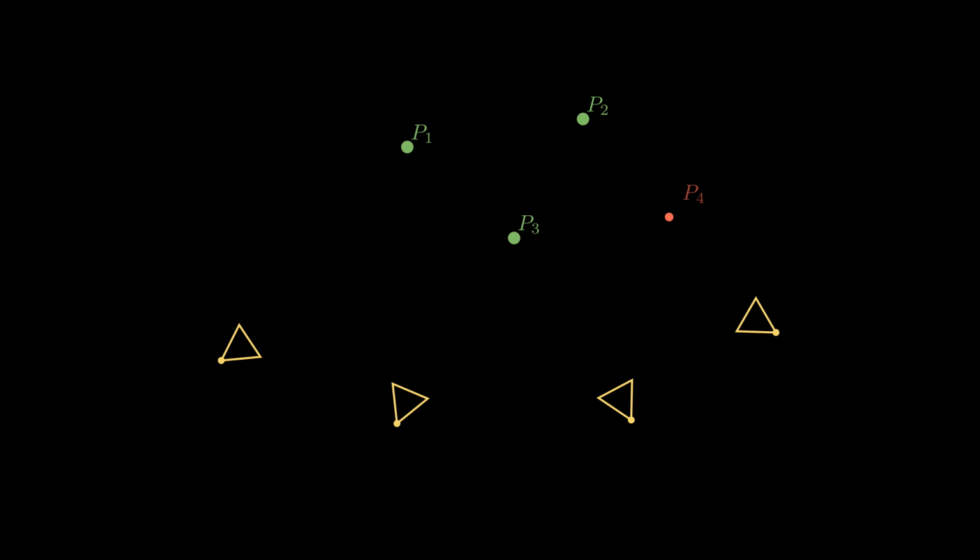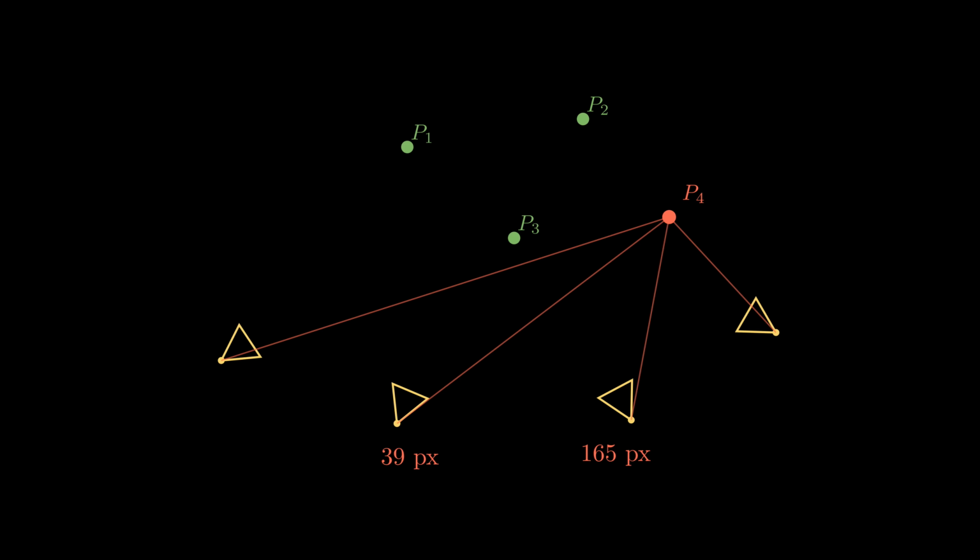Now watch what one more point does. I add a 4th surveyed point to the photo and ask each camera to explain it. 3 of them miss by 39 pixels, 165, 249. One camera stays at 0. That one is real. Today, why 3 points give you exactly 4 answers, and how 100 points give you 1.